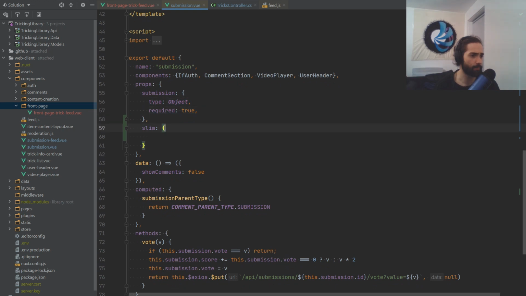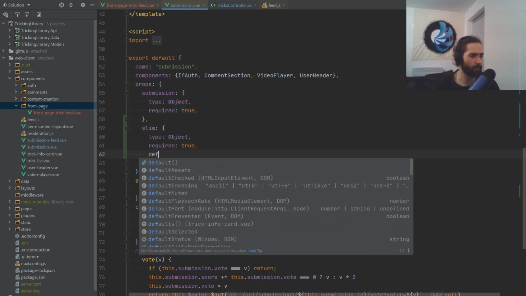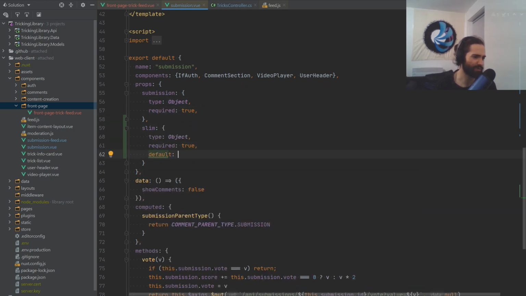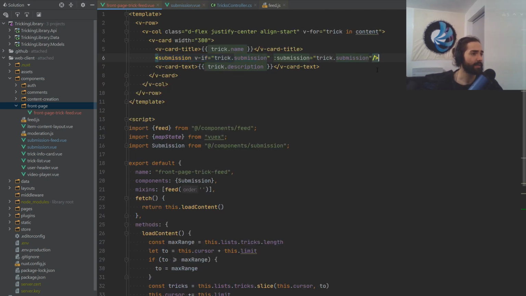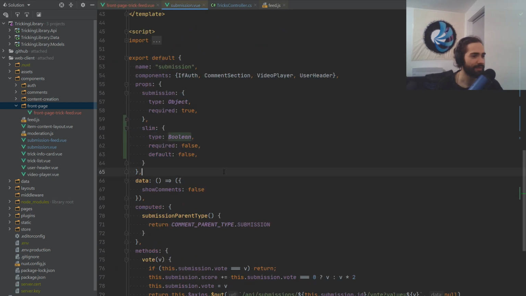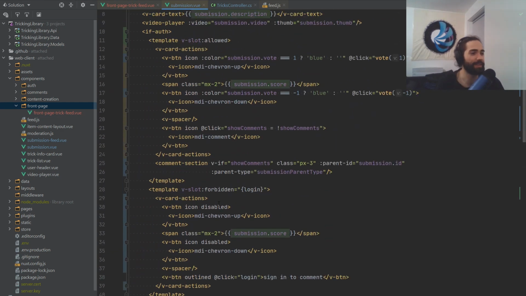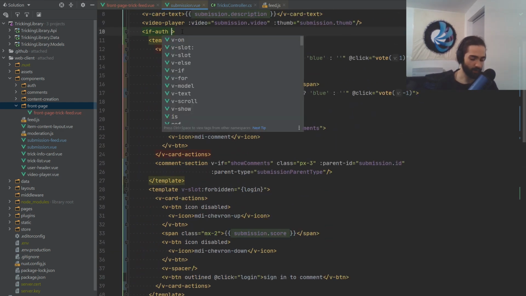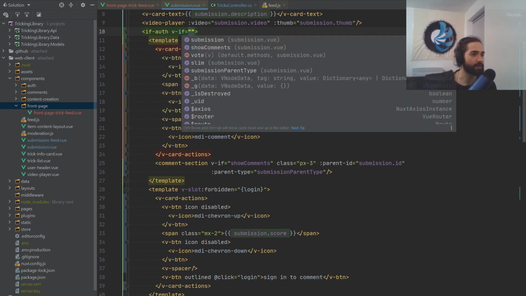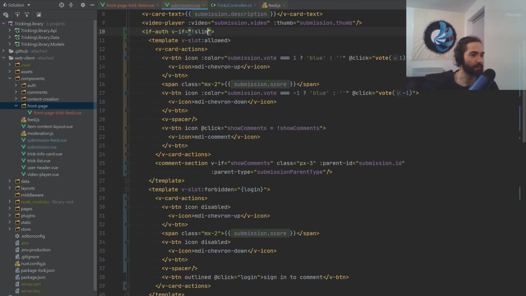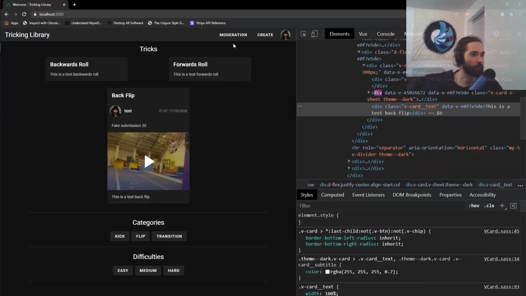Type boolean. Default false. Required false. Type boolean. So if we say that it is slim shady, let's go ahead and hide a bunch of stuff. This whole thing, let's only display it if we're not in slim mode.